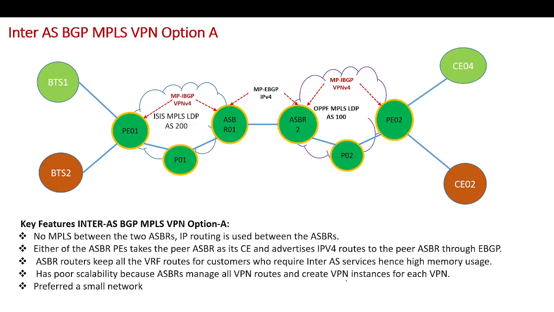To the next slide, we are now discussing this because an IPRAN network can never work alone. There is always inter-AS connectivity between different autonomous systems. It could be within the IPRAN network, or between the IPRAN network and the IP core, or any other kind of network that is connecting to IPRAN. So you need to understand these inter-AS BGP MPLS VPN options that are deployed to ensure that you have connectivity between different autonomous systems. So this is inter-AS BGP option A.